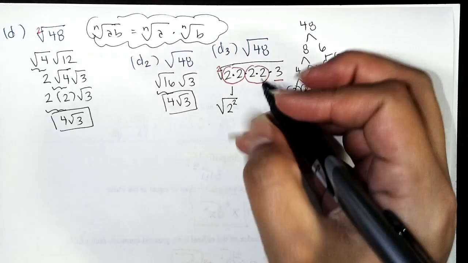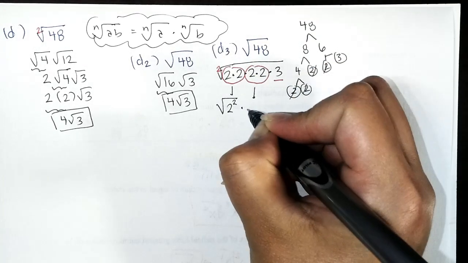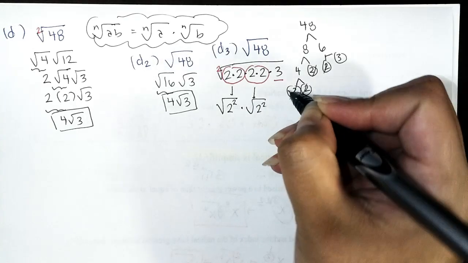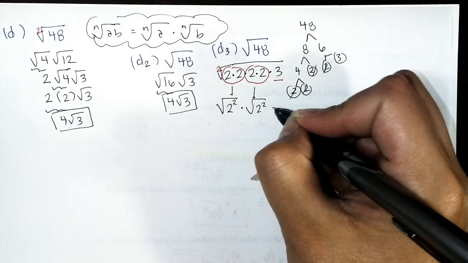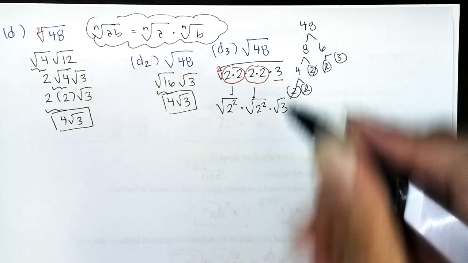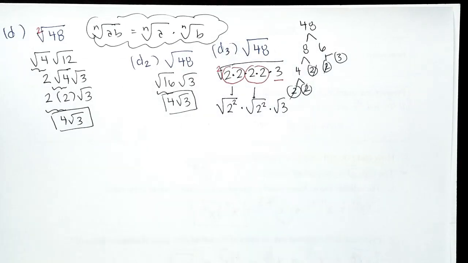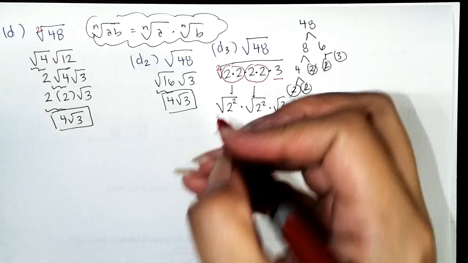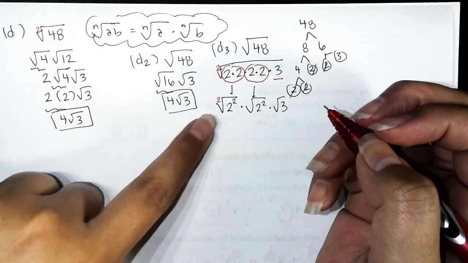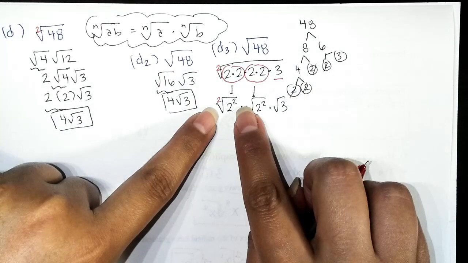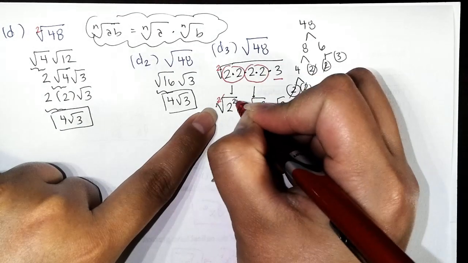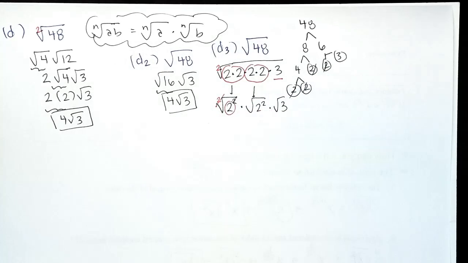We've got another group of 2, so we have times square root of 2 squared, and all these solo riders get their own radical. We still have 4 times 4 times 3, which gives us 48. Now at this point, I'm going to highlight the indexes once again. Index is 2, power is 2, they're the same, so they undo each other, and that will leave you with the radicand of 2.